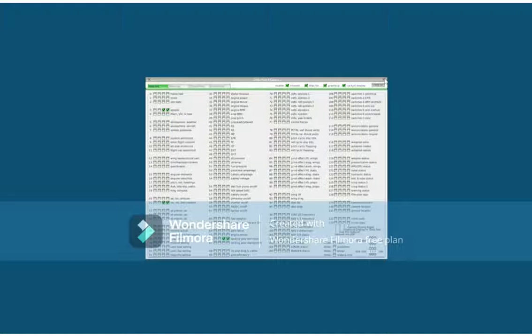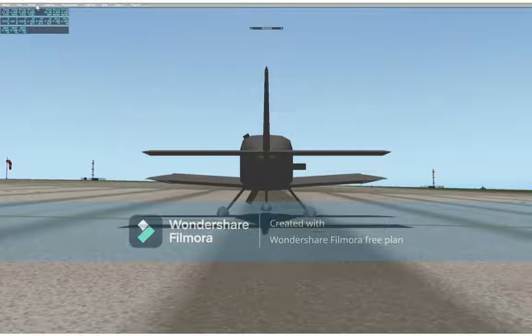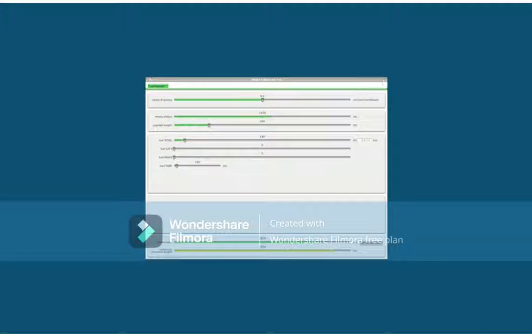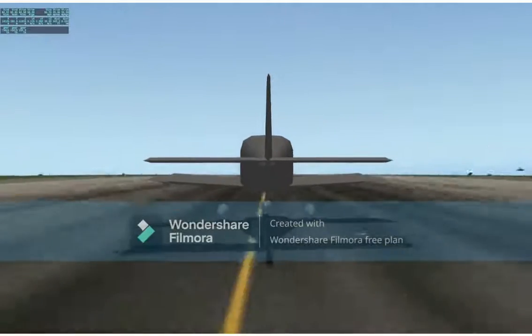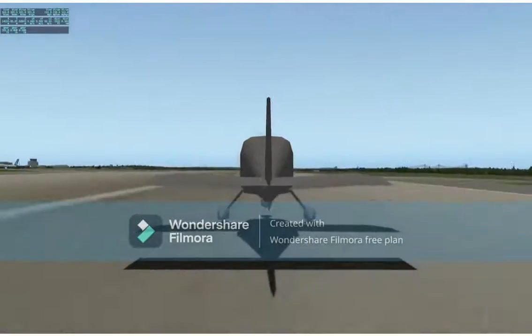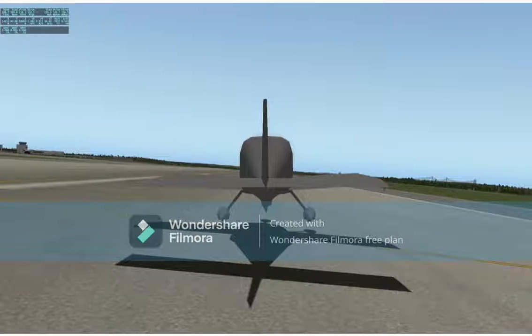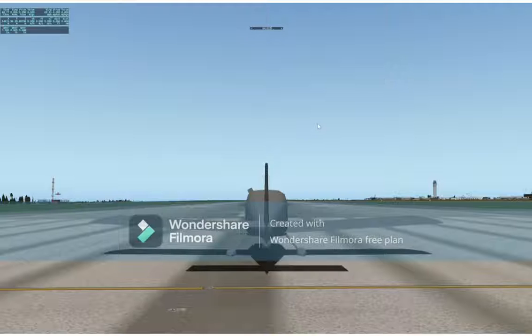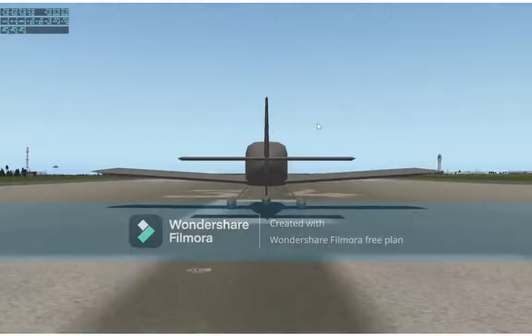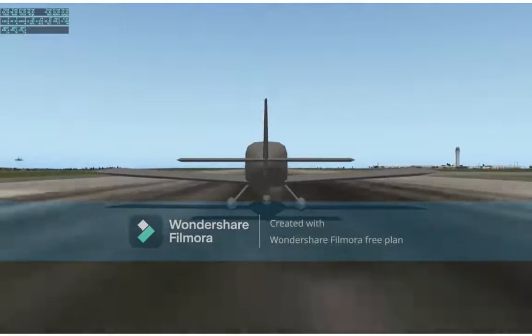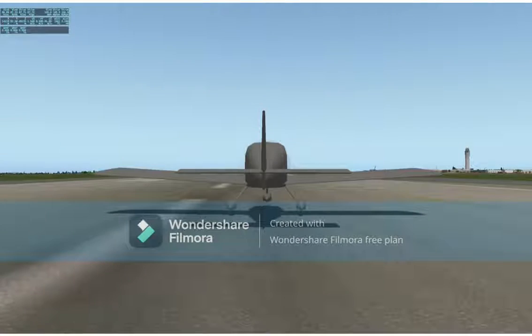First off is the 15-foot wingspan and 2,500 pounds total weight aircraft, which leaves the ground after 3,177 feet and a speed of 126 miles per hour. The second aircraft to be examined is the 30-foot wingspan and 2,500 total weight. This one leaves the ground after 1,461 feet at a speed of 100 miles per hour.